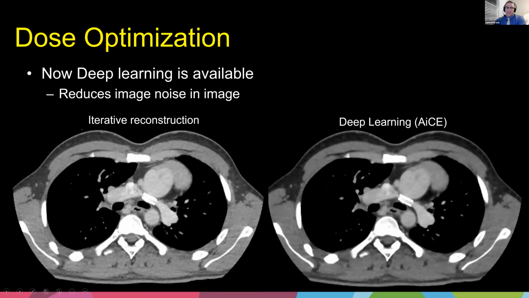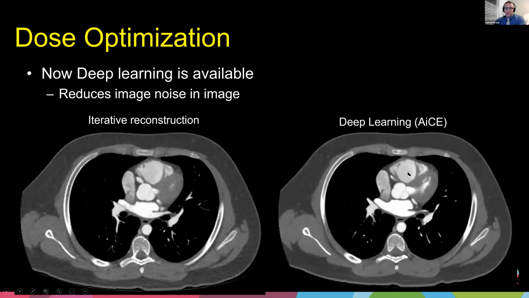So it's not that paper, which came out a few years ago, is probably a little out of date. But even more so now, when we compare iterative reconstruction with deep learning, this is just one of our patients. He's got a univentricular or a Fontan patient. So we got one ventricle. And so that's why the actual IV contrast is rather diluted in this image. But the image quality itself is fairly noise-free.